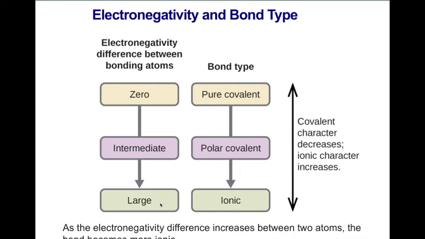Now, if we do have a really large difference in electronegativity, the net result is pretty much that the electron has been lost from one of the elements and gone completely over to the other. Then we have 2 charged species, like a sodium +1 and a chloride -1. And that is an ionic bond. We're not talking about ionic bonds right now, but I just wanted to show how that fits into the whole picture.